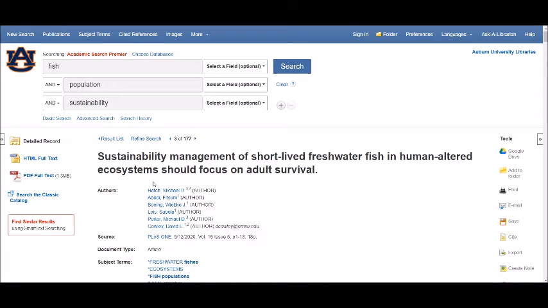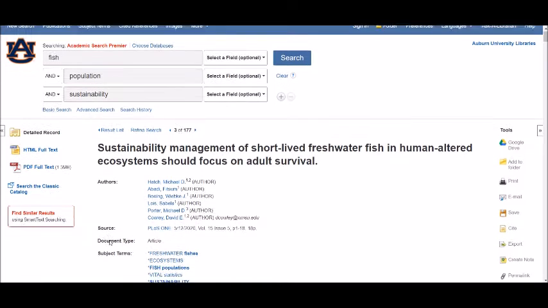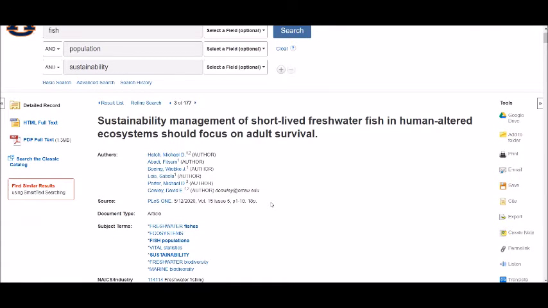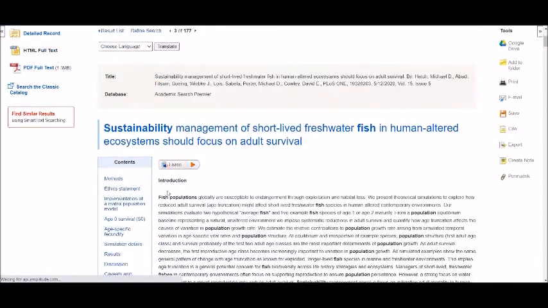What we'll see next is a list of the authors, the journal that it was published in, all the information that I'll need in order to create a full and complete citation for this text. But what we're really here for is to read the text ourselves. There are a couple different ways that you can access this text. One is by clicking HTML full text. What that will do is produce a page that doesn't have page numbers, but has a really readable format where you can read it as though it's a web page.